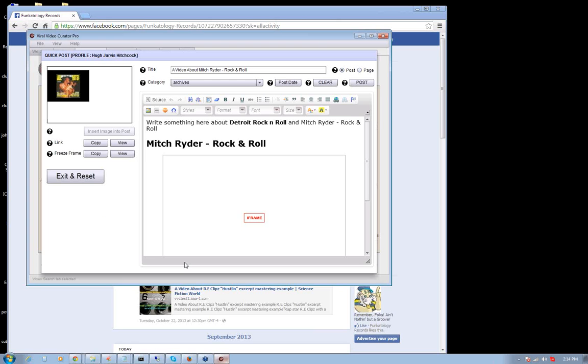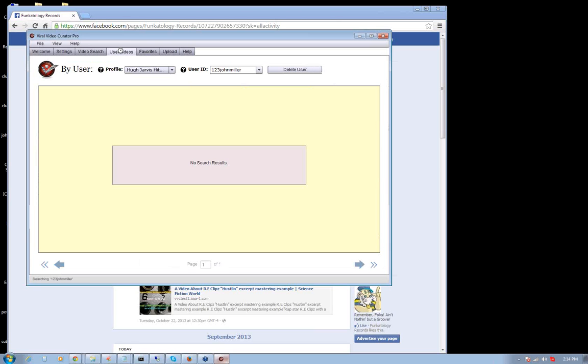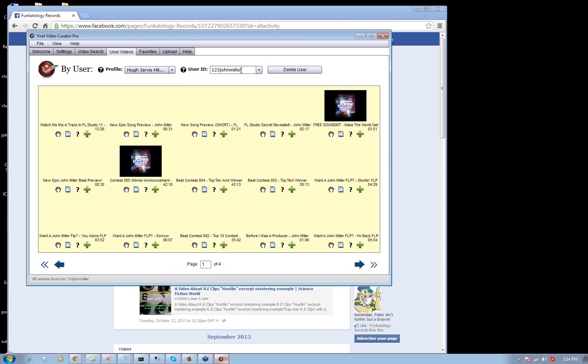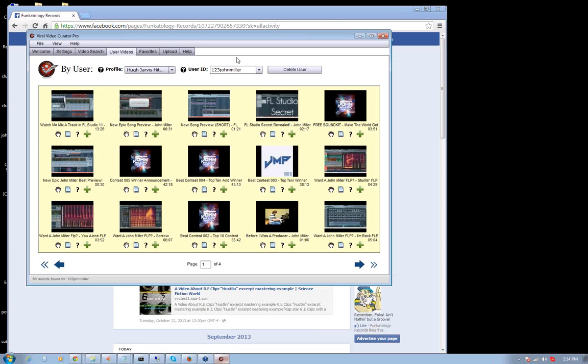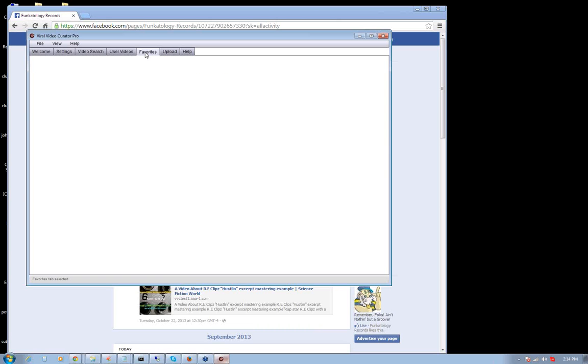Pretty much covers the features in Viral Video Creator Pro that we've added. And you can go to user videos, which is where you get all the videos of a particular YouTube user. You can do the same things on all these right here. You can also do it in your favorites. You get the same options.